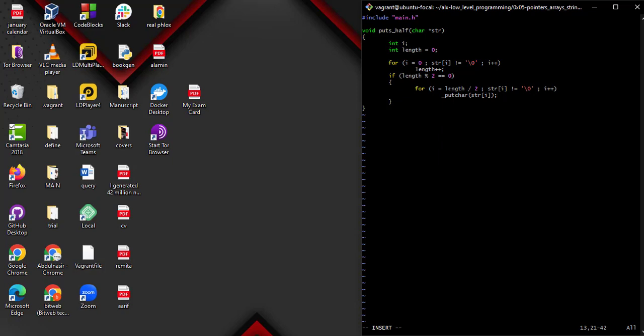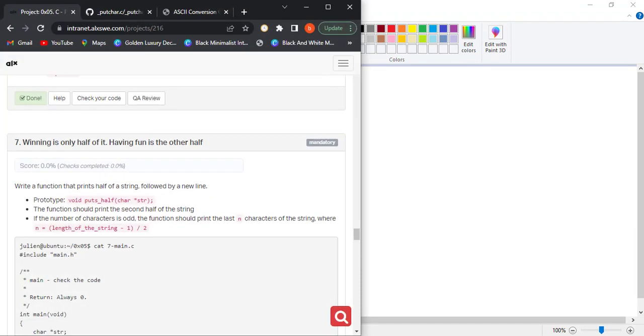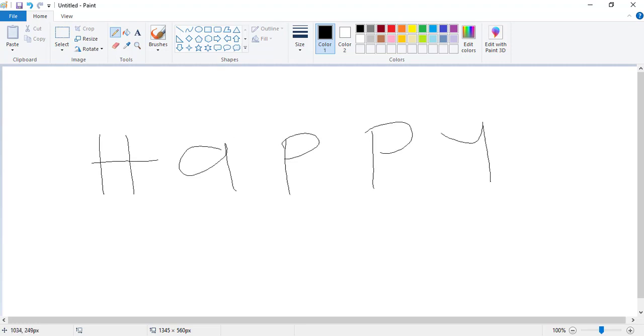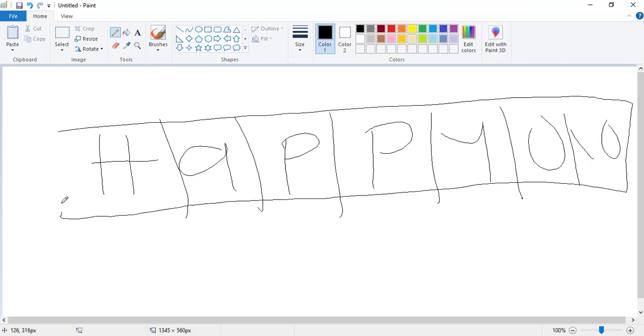Let me show you this again. I just want you to understand all these things, that's why I'm taking my time to explain. The first case here, we are considering an even number. I like using this HAPPY string. Is this even? 1, 2, 3, 4, 5, 6. Yes, it is even.